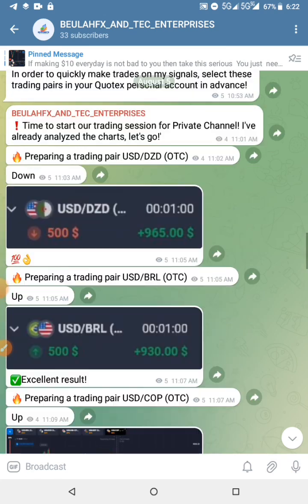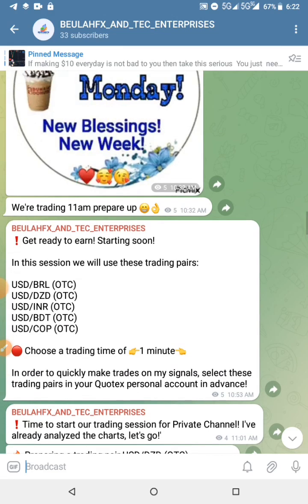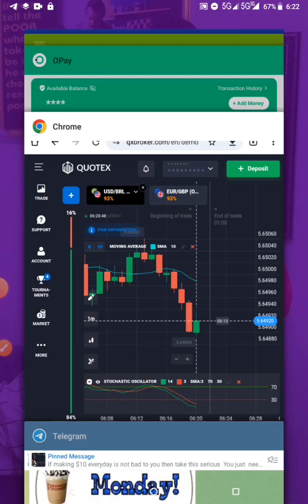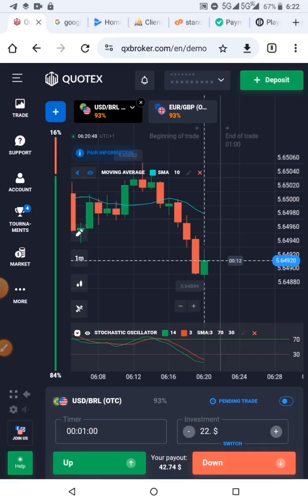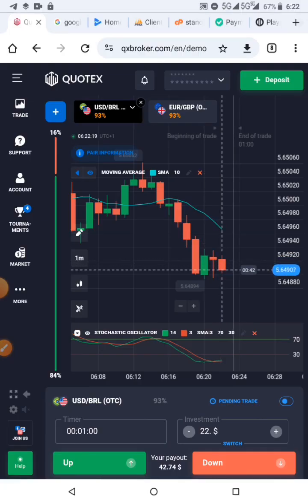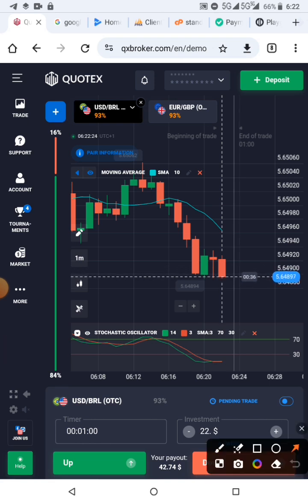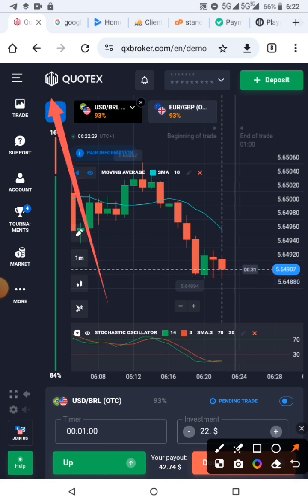So many don't understand or don't know how to arrange these currency pairs on their trading account. So let's do that now. Once you are in your account like this, you see the plus sign here. There is a plus sign up there. That's where you select your own currency pair from. You that is using a phone, yours might be around this place, but it's the same way.